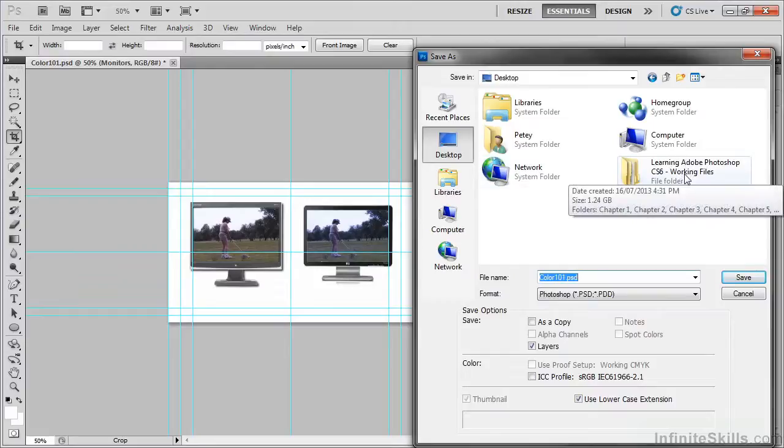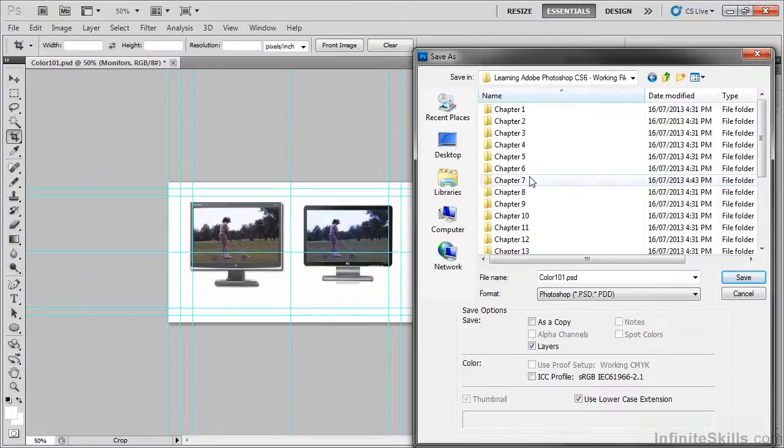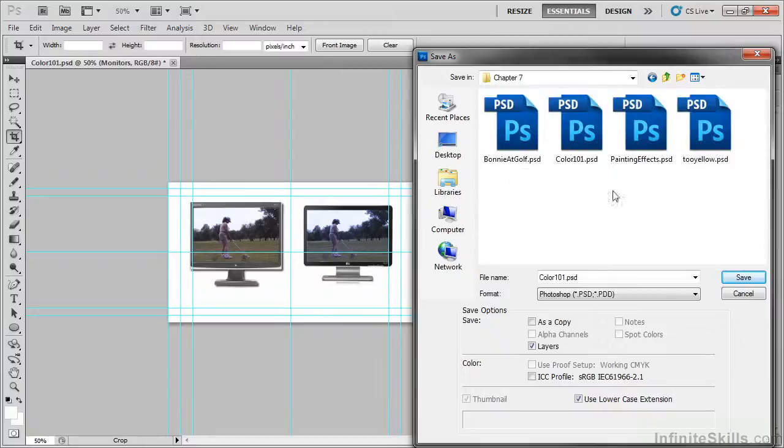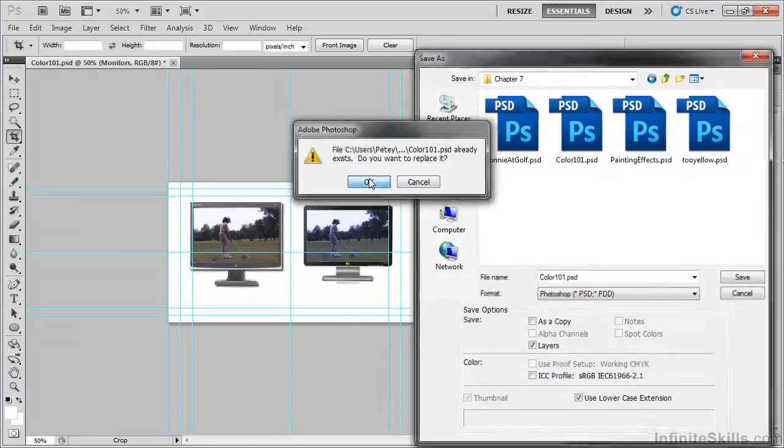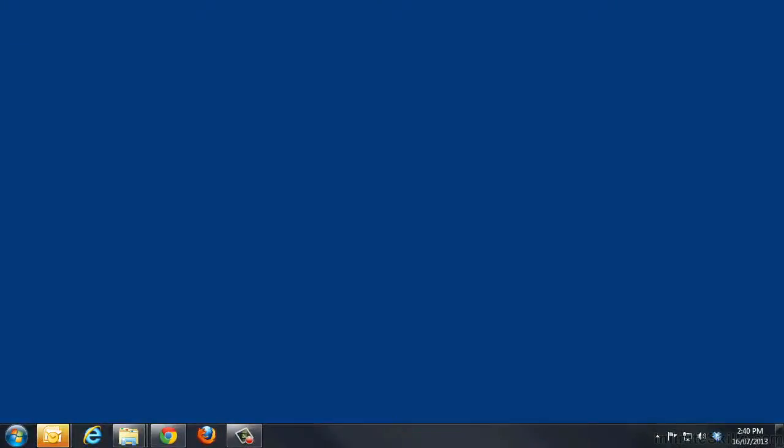Copy the working files to the desktop, as we have shown earlier from the player. This way you can find them quickly and easily because they are located on your desktop, and you can open and save any changes as you work along with the lessons. You can also find the working files by going directly into the files folder.